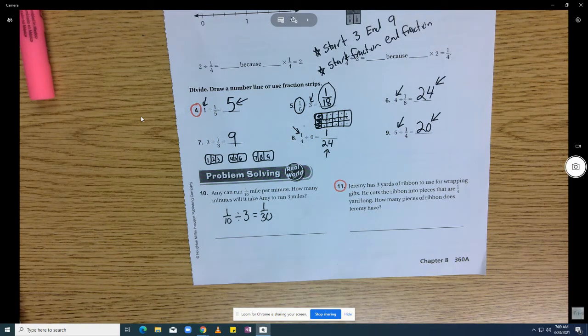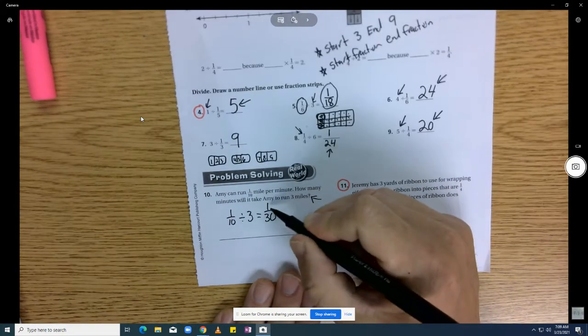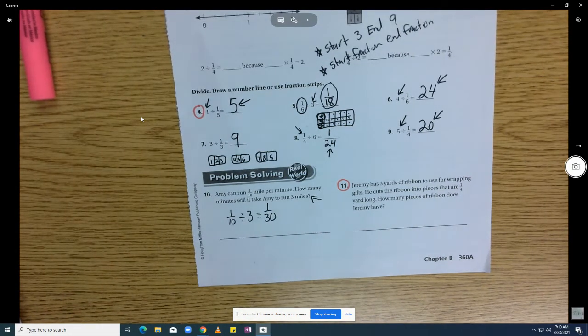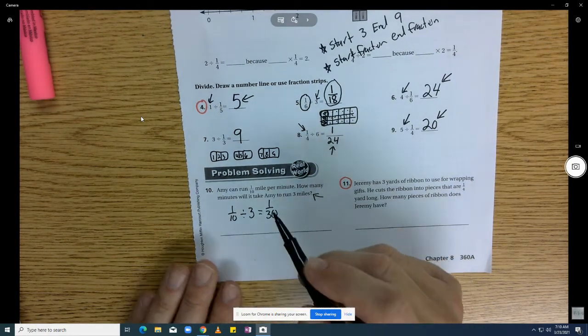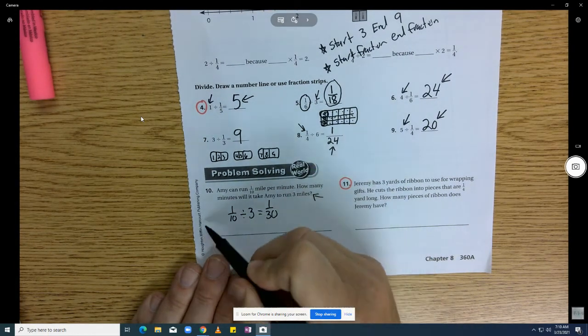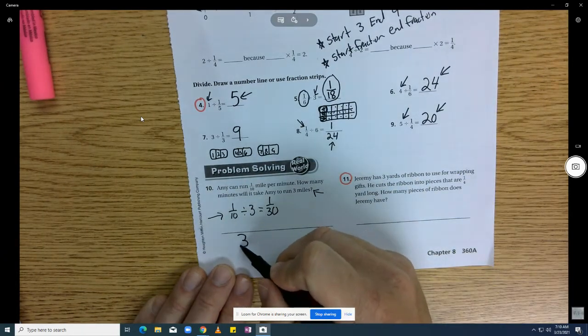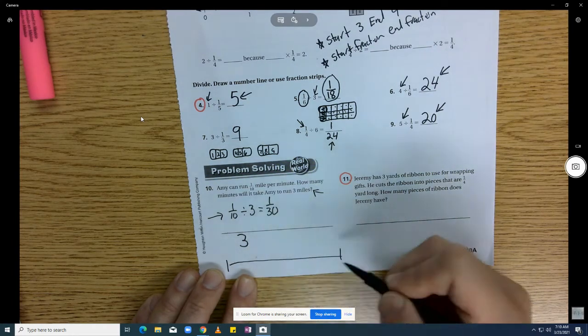But this is where when you have word problems, you have to see, does this make sense? How long would it take her to run 3 miles? She can run 3 miles in 1/30th of a minute? Wait, 1/30th of a minute. What would that even be? 2 seconds? She can run it in 2 seconds? I don't think so. So that's how I got this one. I did this at first, but then I thought, wait, does that make sense? No, it must be, here's the 3 miles. She broke each into tenths.